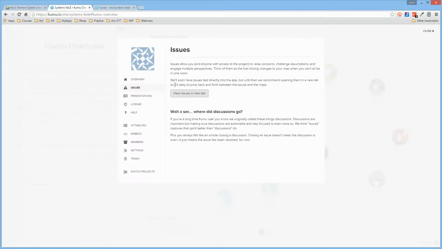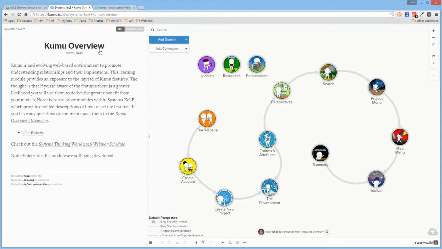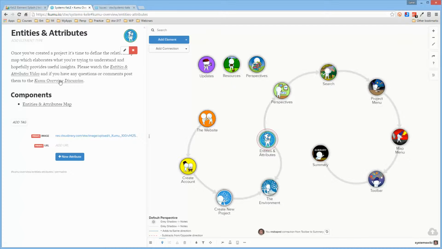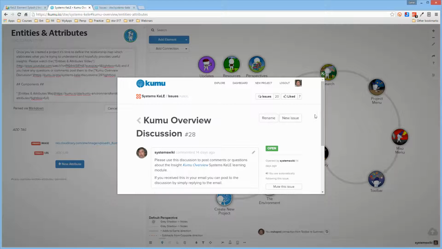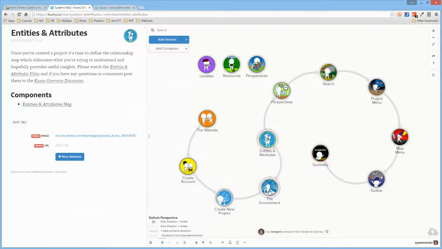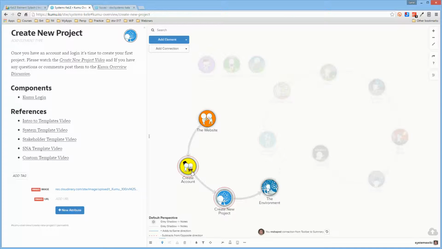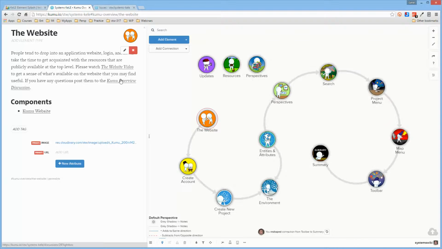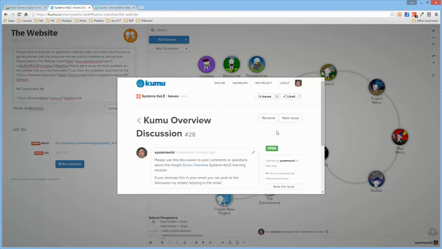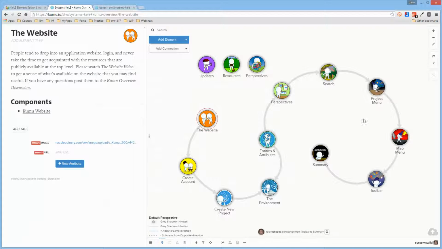And if you look at the Kumu overview itself, you'll notice that every element has a link to a discussion about the Kumu overview itself. There aren't any posts yet, but when people review the overview series, if they have questions or comments, they can simply post them to the discussion about that particular series in Systems KeLE.